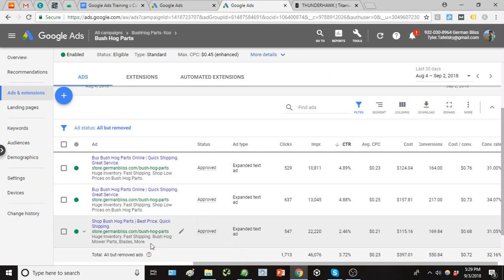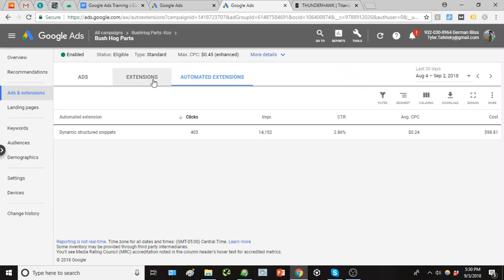This one does not say shop low prices in the description. Whatever, these 2 ads seem to be performing better, so we'd probably pause that one and create some new ads using that 3rd headline, the 2nd description line, and maybe play with it to be a little bit more creative and see how that goes. So I think ad copy and doing some split testing is a big opportunity here.